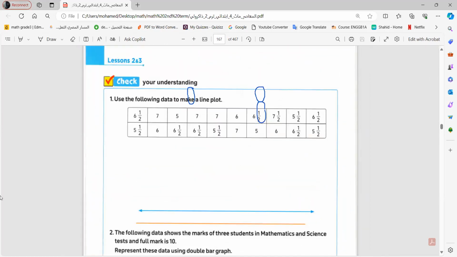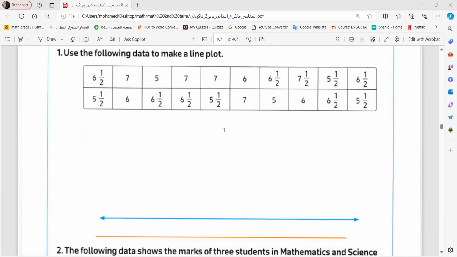Let's have a look here. Let's answer the check together. In the number line, in the line plot, how can I put these data on the line plot? Bravo. When I start putting my numbers, how do I draw them here? What is the smallest? I don't have. But what is the greatest number I get? The 7 is the greatest. So I stop at 7. I start at 0 and I stop at 7.